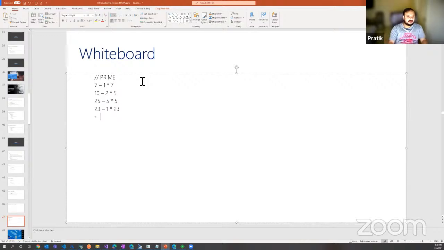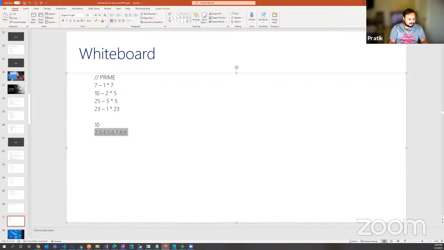For example, if I take the number 10 here, what I'm checking is, among 2, 3, 4, 5, 6, 7, 8, and 9, is there any number which can divide 10 without leaving a remainder? If there is a number like that which can divide this number without leaving any remainder, then that means it is a factor of the number. So hence this number is not a prime number, it is a composite number, if you can find any number like that.